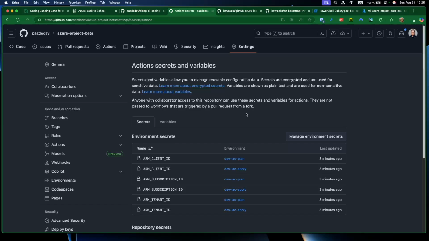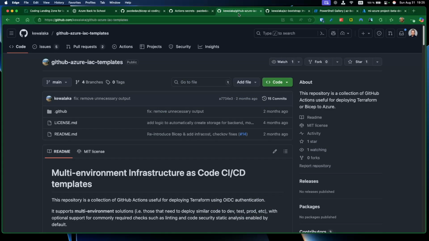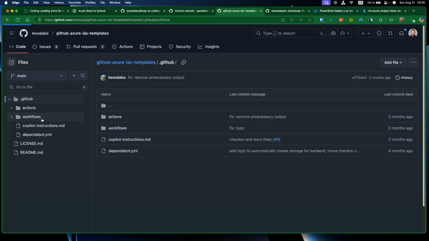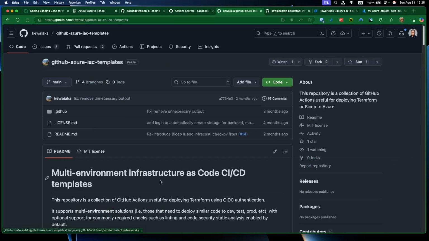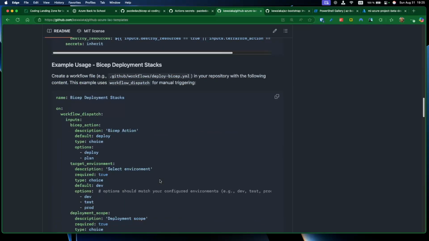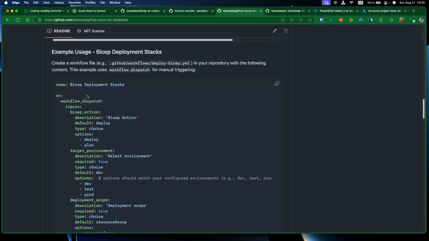The way you can fix it is that instead of using those reusable workflows that I presented in my repo template, you can use Stu's. There is a separate repository in his account, GitHub Azure IaC templates, where, as you can see, he has workflows for Bicep, plan and deploy and apply. And in the README, you can see how you can call it from the actual project repository.